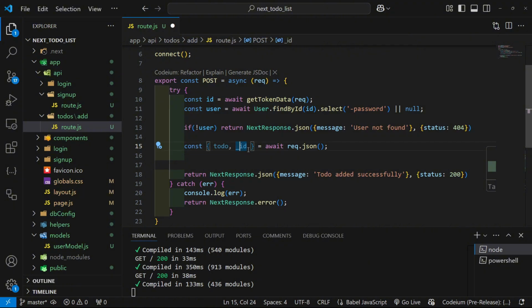And this todo is already going to have an ID, so there's no reason to create another todo with the same text and then a new ID. So we're just going to be passing in the todo and the ID. But if we don't actually have an ID, then we're not going to be passing it, and then we're going to be creating it.